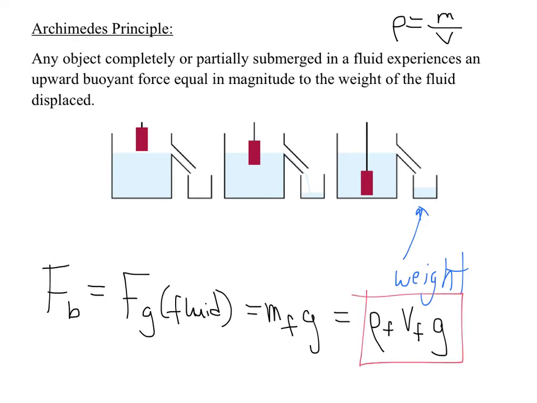Is it on the formula sheet? Take a look, actually. I don't recall. I don't remember if I put this explicitly, or if I did, but maybe. Yeah, it is. It's explicit. Rho F, V F, G. And that V is volume. So make sure that V looks like a capital V in your notes. I'll even make this a little bit bigger. It's not velocity.